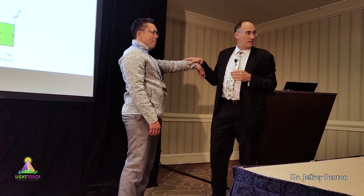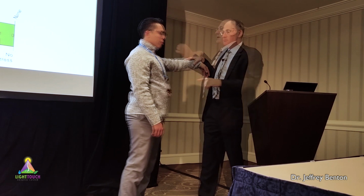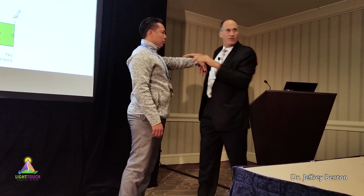One is the third eye, a higher intuitive point. I'm going to touch right here, and the strong arm goes weak, and that's correct. Like a reverse polarity, it goes strong. If I don't touch it, it's solid. Then the second reflex, I touch right here by the eyes, and that's a dehydration reflex, and that seems okay. You just need a little bit of water.